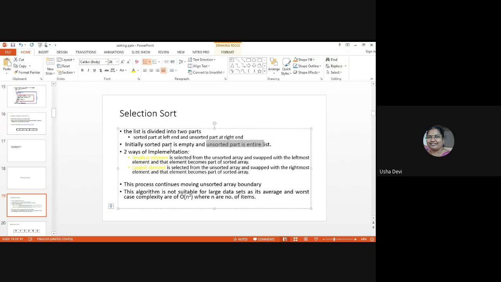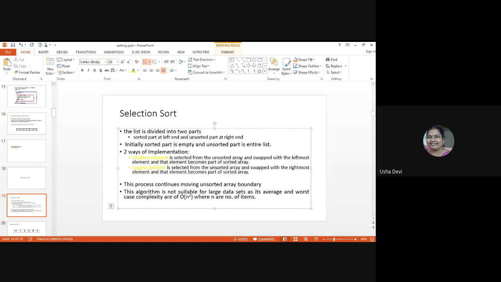You can go for two ways of implementation. In one, the smallest element is selected from the unsorted array. Since initially all the elements are in the unsorted part, among these you find the smallest element and swap it with the leftmost element. If it is ascending order, you place it at the leftmost position, and that comes to the sorted array.